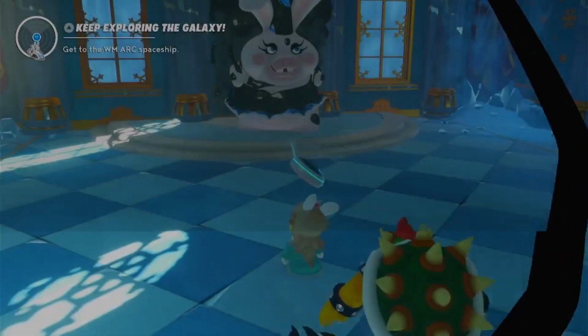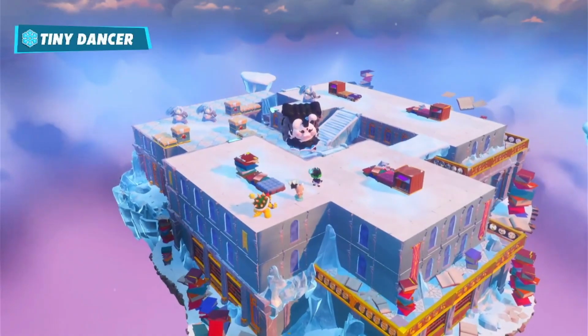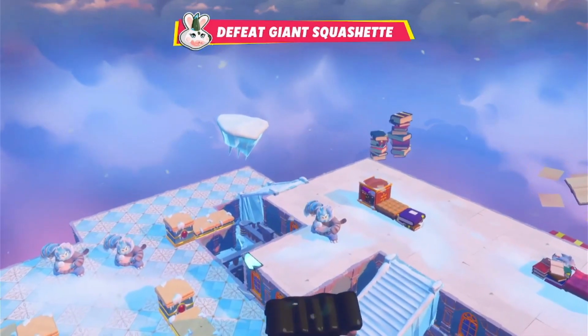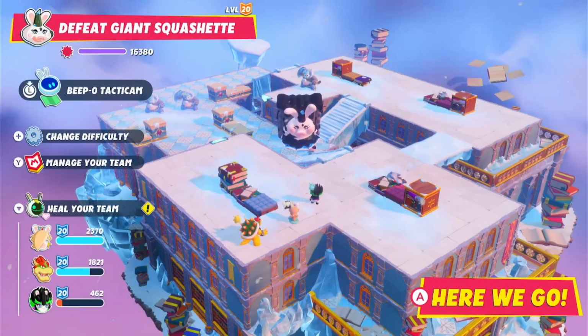Squashettes on their, Malibon? It's weird sky dances. Can you actually dance squashettes? Okay, you've got a giant squashette around.